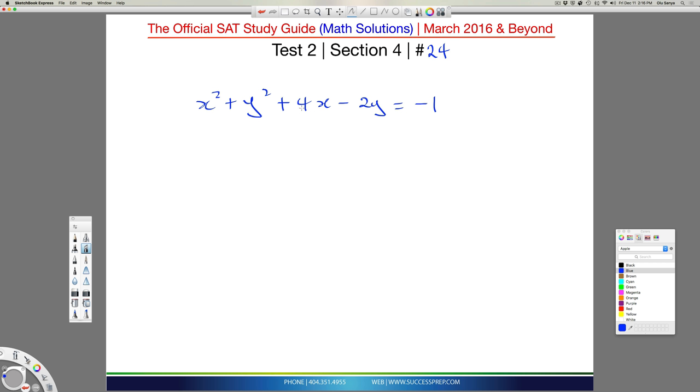Now, even if you're not quite sure about that, begin to move like terms together. So this x squared, I'm going to add it with this 4x, and then I'm going to do this y squared to this 2y, and this is equal to minus 1. And again, this is beginning to look like there's a quadratic here, there's a quadratic here, but those two quadratics together become the equation of a circle.